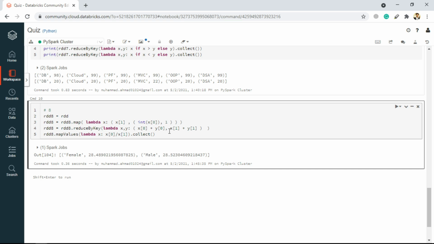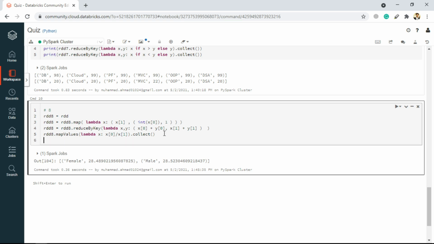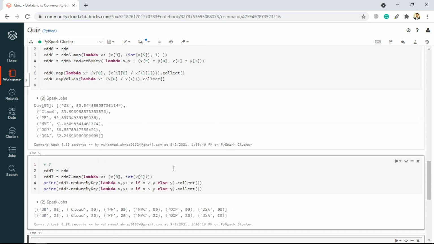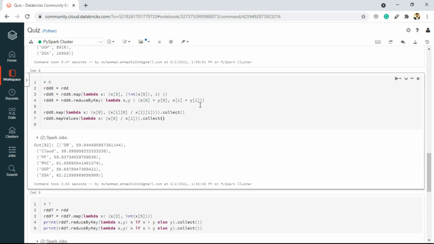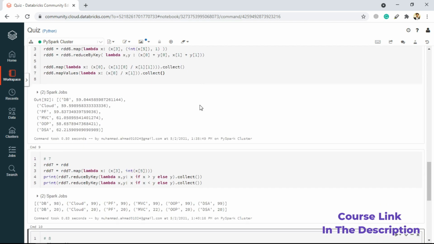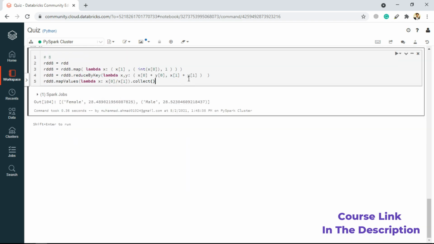If you want, we can actually do this by using a simple map again, and I'm not doing it that way. You can refer to it over here if you want, like how we did this stuff over here. Here I'm just using mapValues. So this is pretty much it for this complete project, and I hope that it is very fruitful for you and you are getting an understanding of transformations and of Spark.